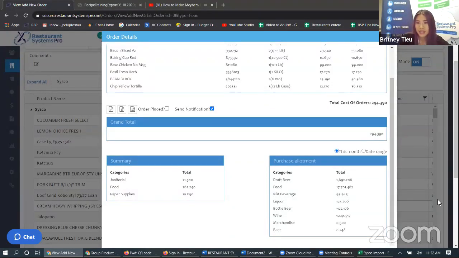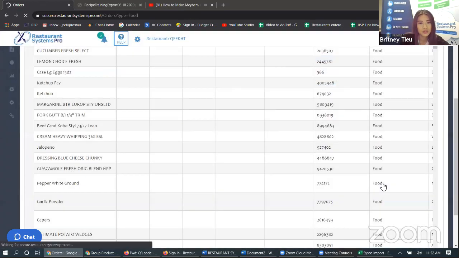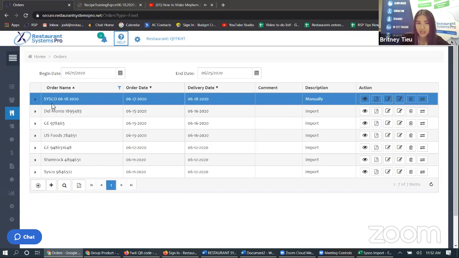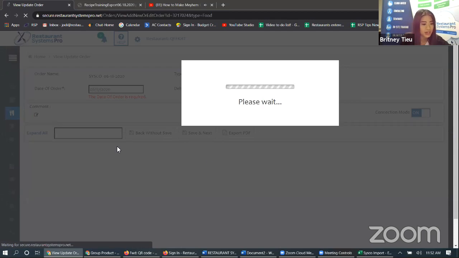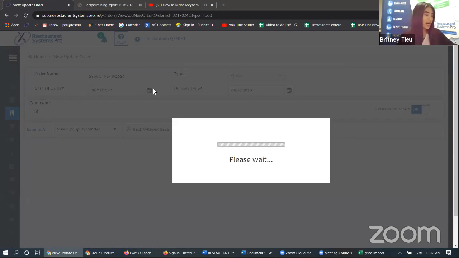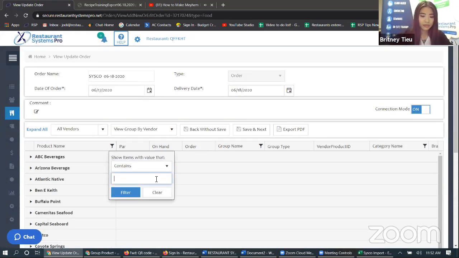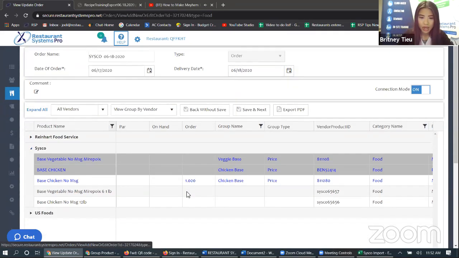And if you're missing something, what you would have to do is scroll down, close it out. And then from here, there's that order because I named it a specific way. I could click on the edit icon on this main order page and redirect back to this page in order to add on the missing item I forgot to add. I'm going to go ahead and add that while you're verifying your work.